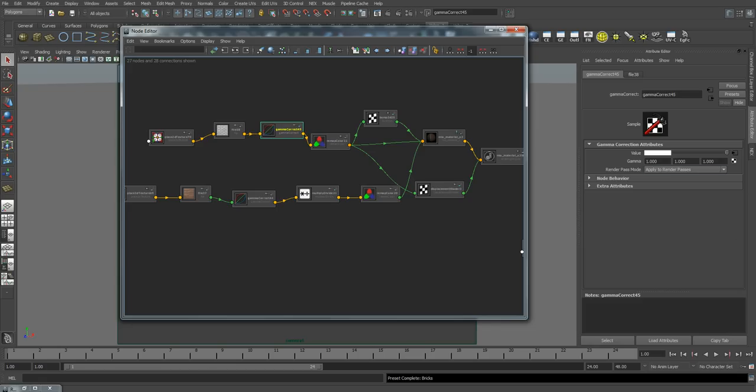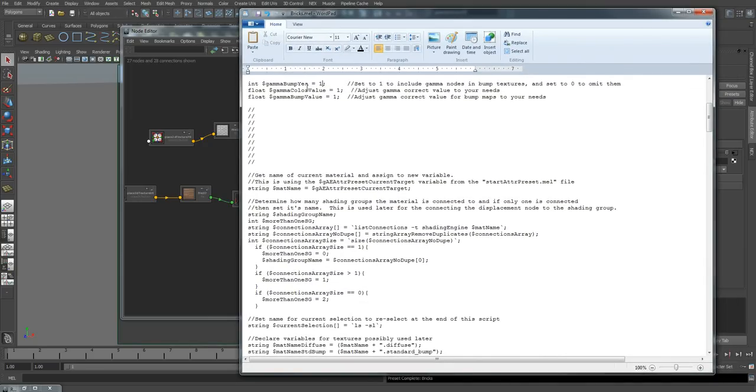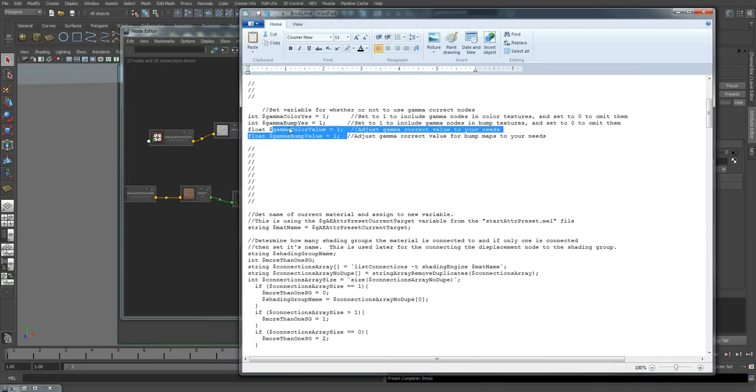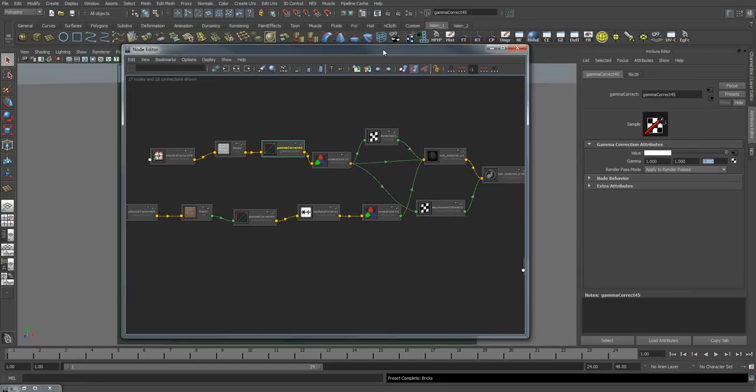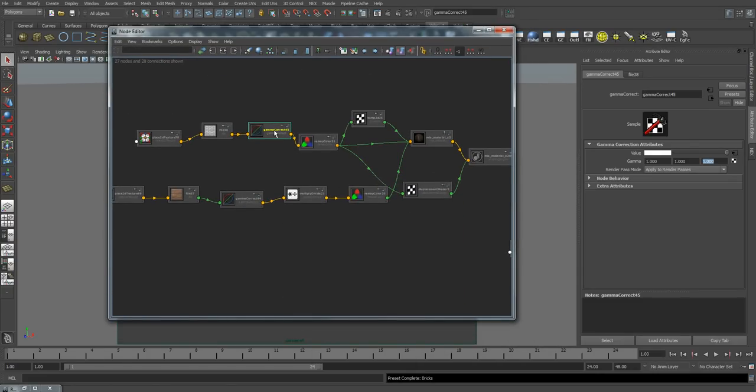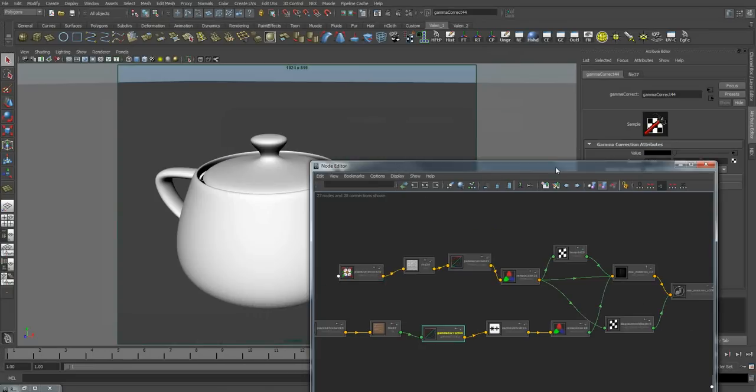And it defaults to 1, which is no change. But in the scripts, we have control over that too. You see right here, we have the default value for gamma nodes applied to color textures and gamma nodes applied to bump textures. In most cases, you're probably going to want to change it to 0.45, which is the correction you're going to need if you're using a 2.2 gamma in your frame buffer, or if you're adjusting incoming bitmaps. So we can change it to 0.45 in here as well. Same thing with our color texture. So now it's going to appear correct in our render if we're using an exposure control.